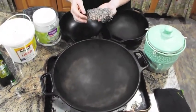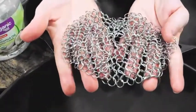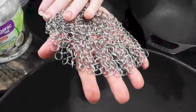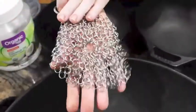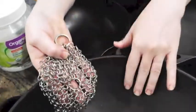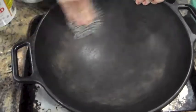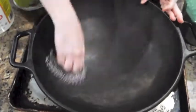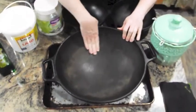Now to clean it, this is probably your best tool. I think it's like $13 on Amazon. You can hang it if you want to. It's sort of like chainmail. That's what my boys think it is. And you just get a little bit of soap and water in here, and you scrub it. And that gets off. It smooths the surface really well.